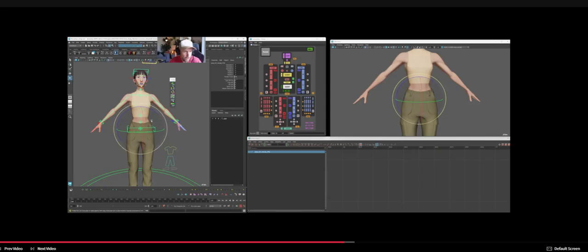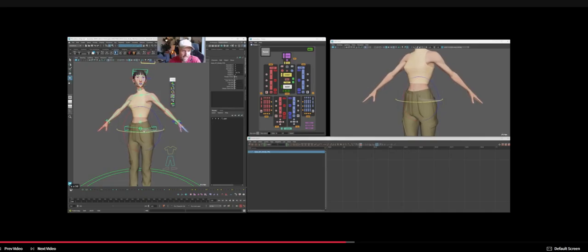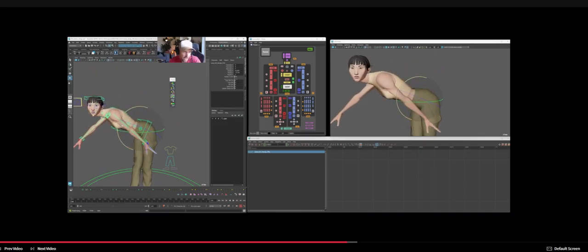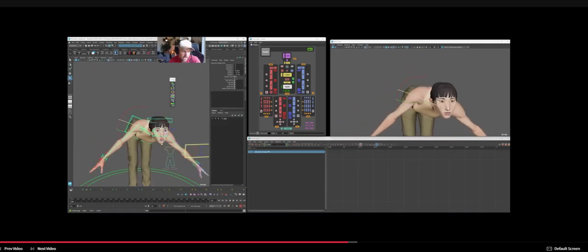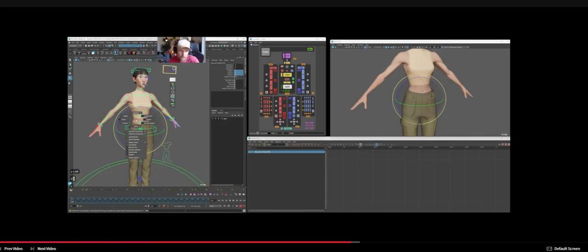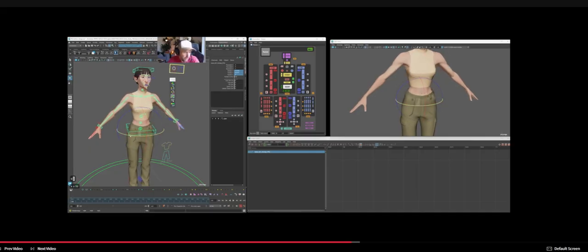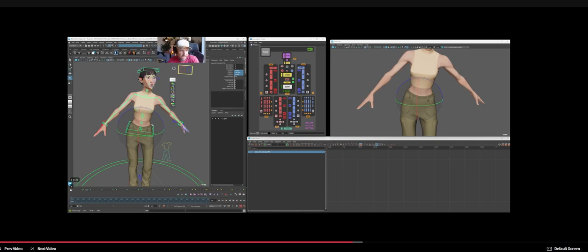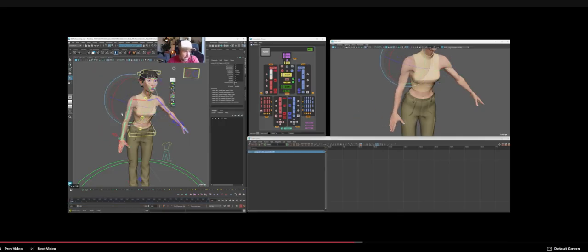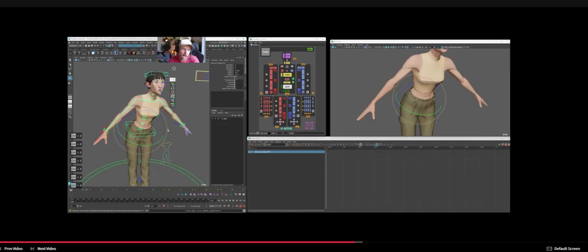Okay, so if I go into gimbal mode here by clicking gimbal, you will see that it reflects exactly this. Here the rotate y takes both, x takes only z, and z takes nothing. As you can see, z doesn't make them move. So when you're in gimbal, you are seeing exactly what your controllers are. But when I'm in gimbal mode, I don't like to pose my character. It feels very difficult for me to pose my character like this. I like to be able to move it like that, and do these kinds of things without necessarily having it in gimbal. So I like to be in object space.